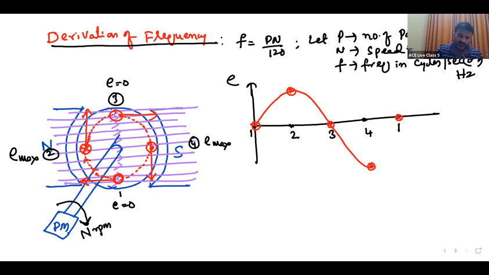It is an alternating voltage. In a single conductor, what we have observed is that when the conductor is under the north pole, the induced EMF is the positive half cycle. When the conductor is going under the south pole, it will be the negative half cycle. This is a cross, correct? It is due to the north pole. This is due to the south pole. Under the north pole it is a cross; under the south pole it will be a dot.